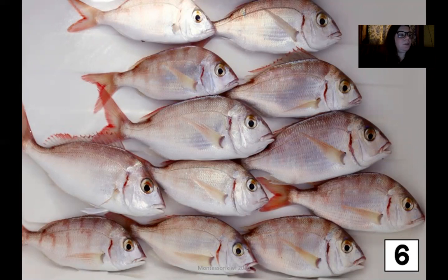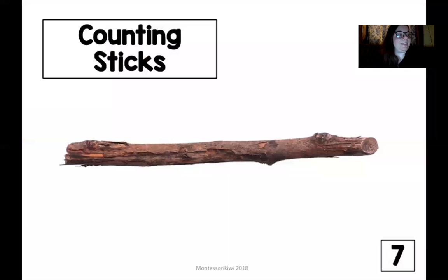So even though early humans only had the number one, they still had ways of remembering how many things they had. That would be important if you were sharing out the nuts, like I was talking about just a little bit ago. They used sticks. They would carve small lines in the sticks to show how many of something they had. Maybe they even had a different stick to show how many of something they needed. So they would carve those little lines in the stick.